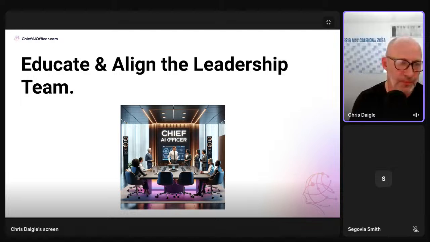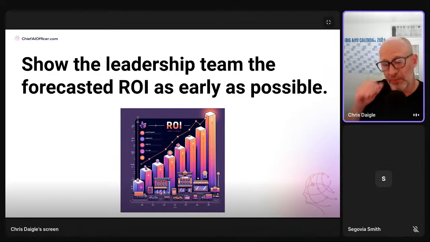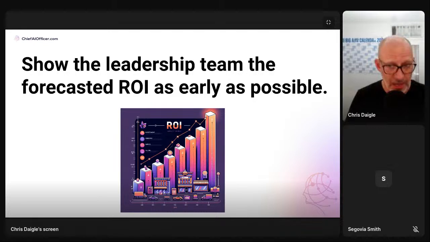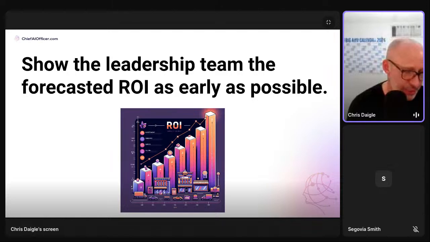Same education. Next, as you're talking to the leadership team, let's take a look at the forecasted ROI and show that to them as soon as we can. Reason being, as I mentioned earlier, arithmetic is not an opinion. If you can show them the impact of the small projects, the potential pilot projects that we'll talk about, and extrapolate those wins out over a larger set of workflows or processes within the business, the numbers really start to add up. Having been in those boardrooms and having talked to the decision makers, I can tell you, the executives like to see the gains, further making it an easier yes for you.